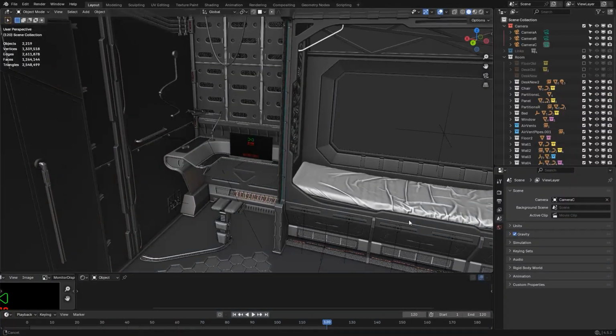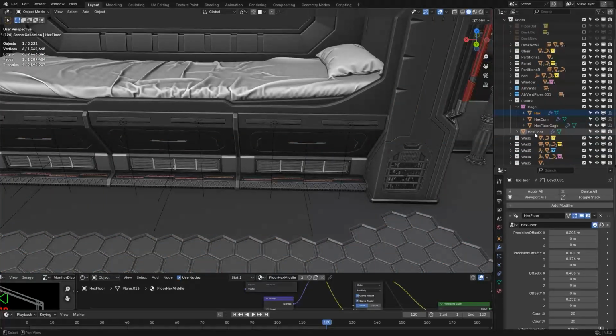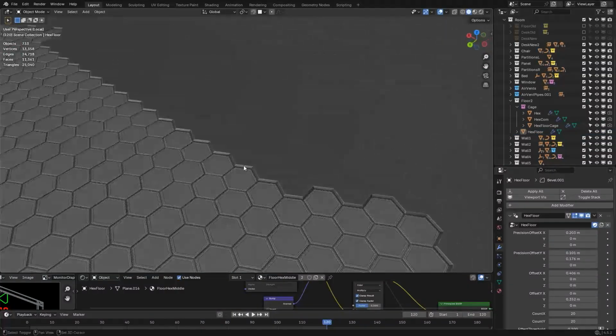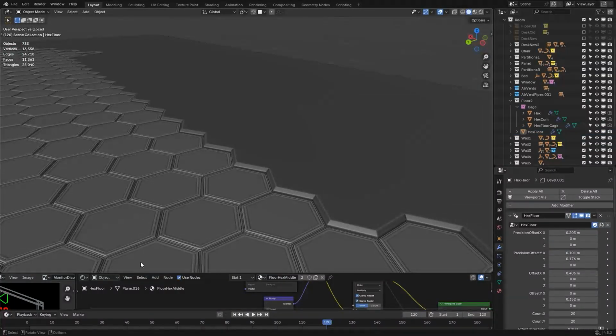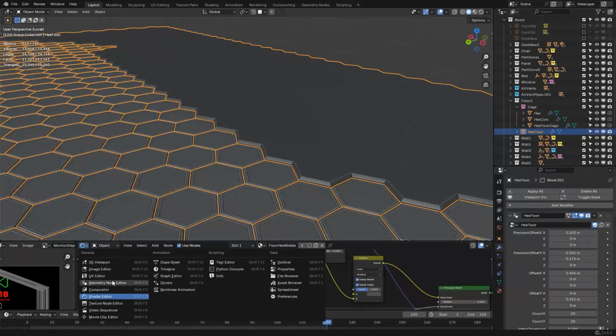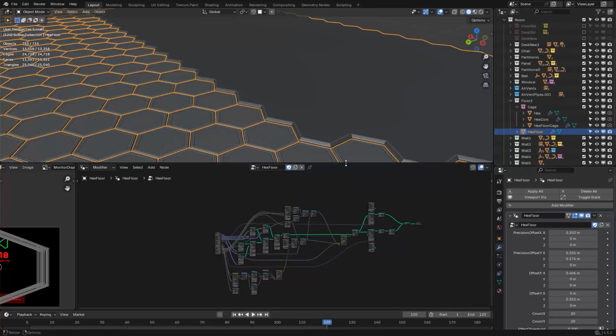Now, for the purpose of this project, let's actually go to floor, just to show you the difference between floor old and the one I ended up with. This is a more modular and procedural way of approaching this floor. And if we go to geometry nodes, as a geometry node, it looks like something like this.